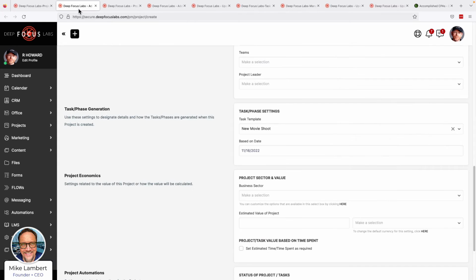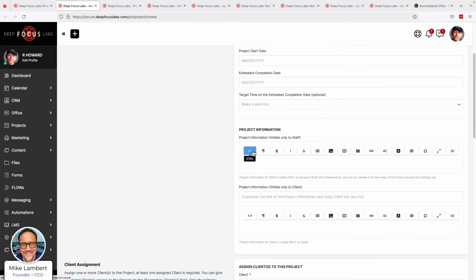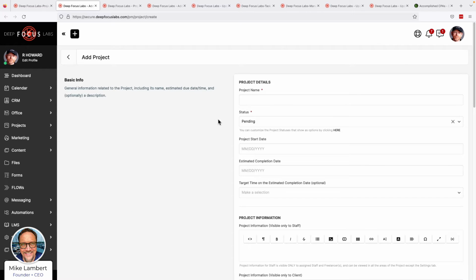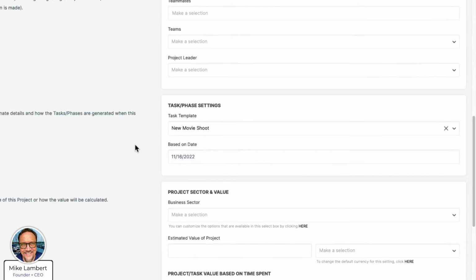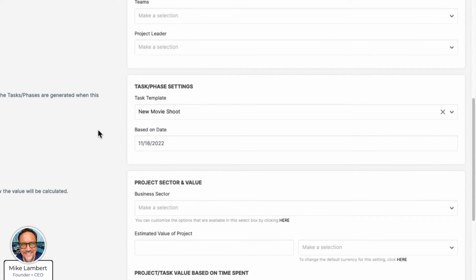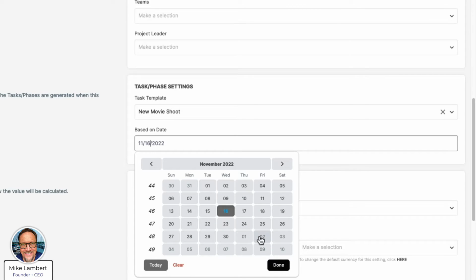Now you did see, not to confuse, but you did see that we can actually change the based on date. So for example, if I'm creating this project and I want to get it in the system, I know in my head that I have a project template that I'm going to call that has these specific based on dates that will create due dates according to some schedule that me and my team have agreed on. But we're not quite ready to start this project, right? I know as the manager it's going to be 2 weeks before we get to this, but I want to get it in the system. I want to get everything created. So I might say, you know what? I'm going to move this based on date up a couple weeks here.